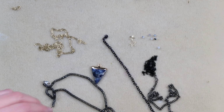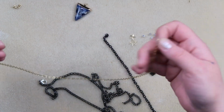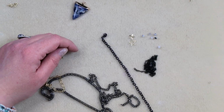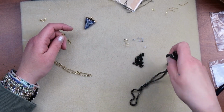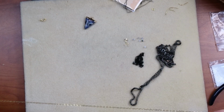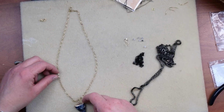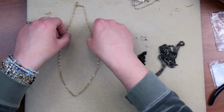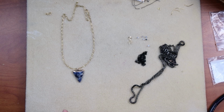So, for this part, basically, gold is going to be our main focus, right? Gold is going to be our main focus, or our main part of our chain. So what I'm going to do is I'm going to put this out here like it's the necklace, right? We got to get our pendant together and on there. Like so. So let's get ourselves a jump ring.